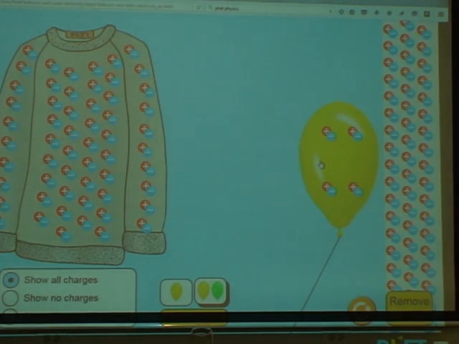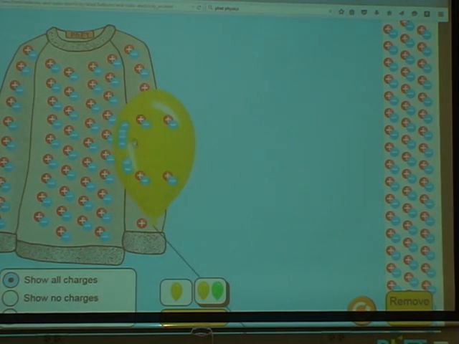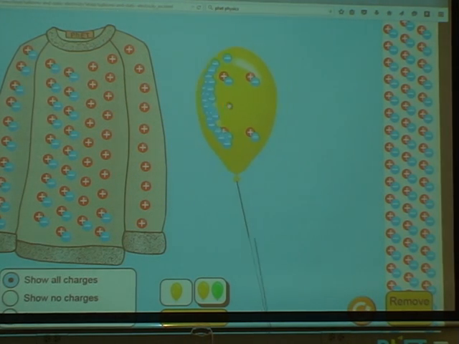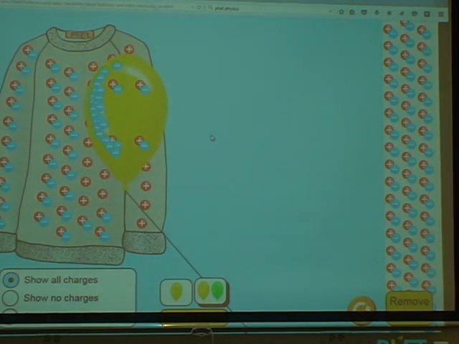There's no electric force anywhere because everybody's neutral. But if I take this balloon and I rub it on, say, the sweater, it'll pick up a lot of extra electrons. Now I've got opposite charges on the balloon and the sweater. So if I let go of the balloon, there's an attractive force pulling it toward the sweater.